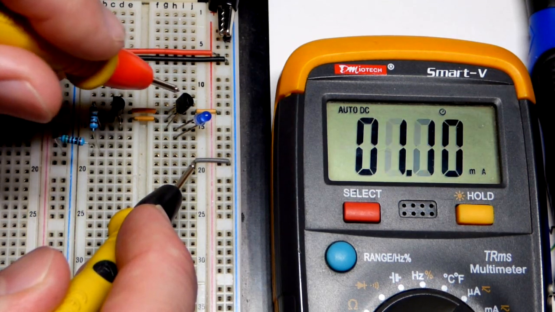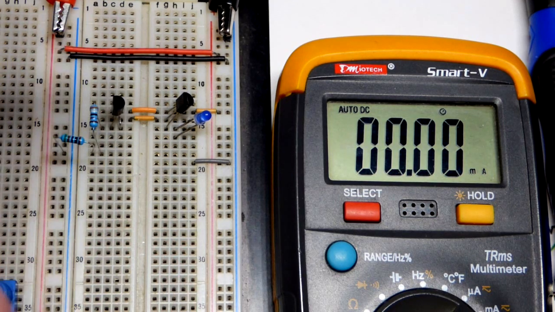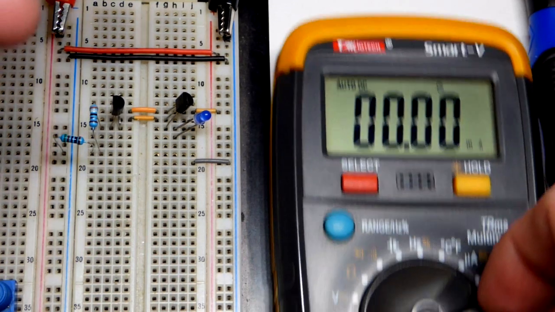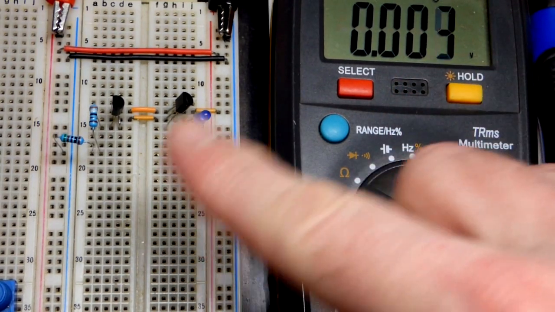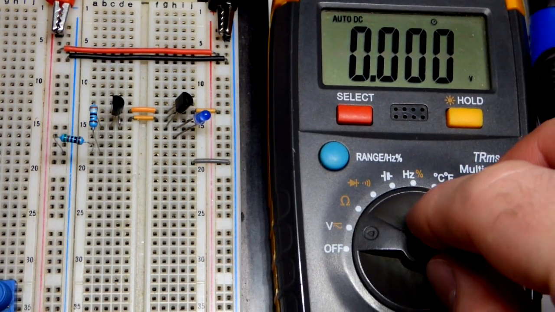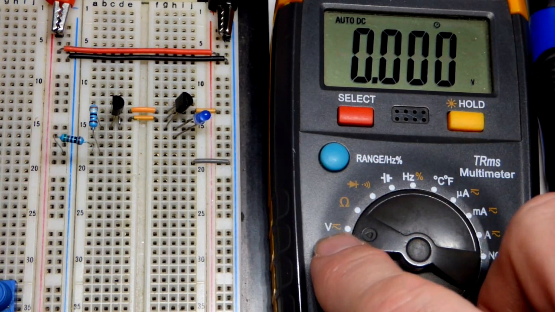But if you're passing a high amount of current through a bipolar junction transistor, it's going to get warmer, and it's going to start conducting better. So you have to take precautions. Again, we don't have to worry about that with this circuit. But it's a good thing to point out since it's a pretty simple video.